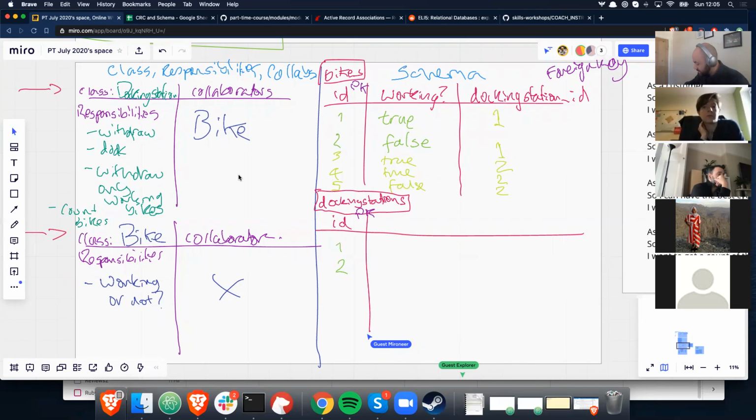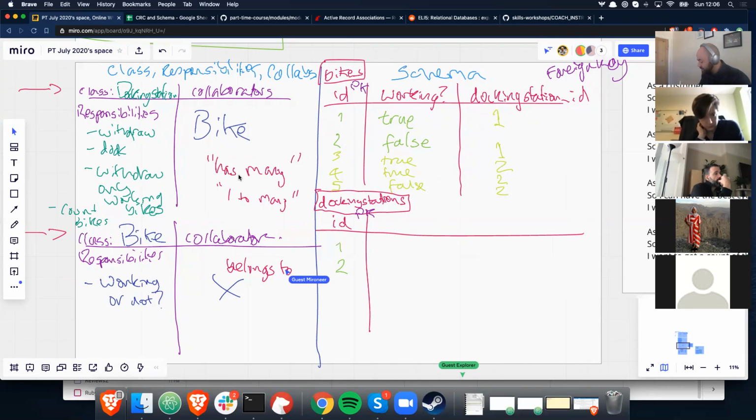So this here would mean that documentation has many relationships, also known as one-to-many. And the converse of that is bike belongs to.